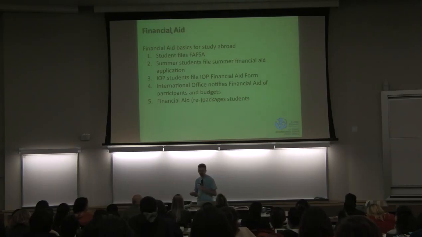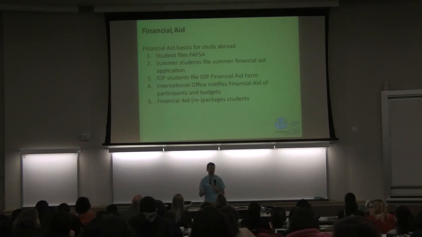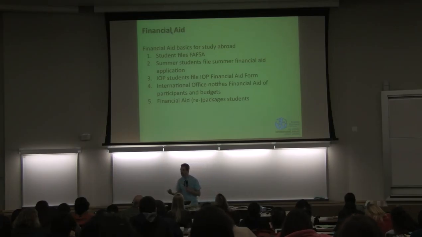Step number 4, international students, our international office basically notifies the financial aid office. We actually did this yesterday for all of the EAP students, and on an individual basis for the IOP students. We notified the financial aid office of all of our participants, and all of you are attached to a budget code, so you'll have a new budget that's attached to your program. And so that's the next step. We actually do that. You don't have to do anything. If there's a problem, you can come bug us, but we notify the financial aid office, and probably starting next week, they're going to start actually packaging students on a program-by-program basis.